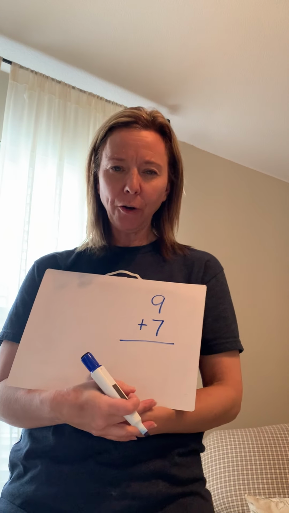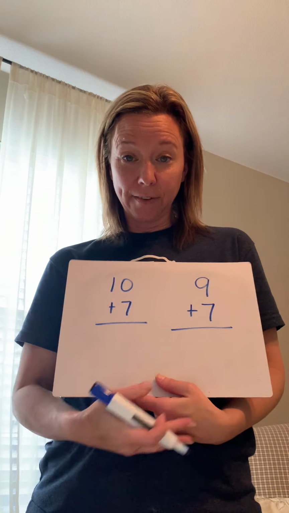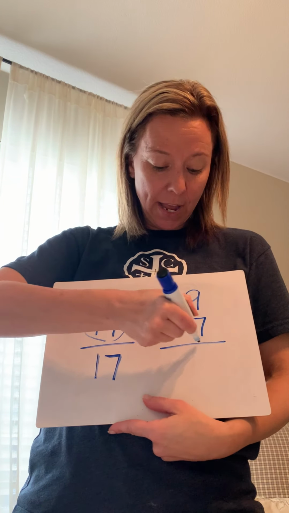All right, let's try it again. Let's do a 9 plus 7, okay? What's 9 plus 7? Do you know? I'm going to write a problem next to it that's a little bit easier. What's 10 plus 7? Right, 10 plus 7 is 17. Let's write that down. It's 17. Now remember, I want to look at this problem and this problem.